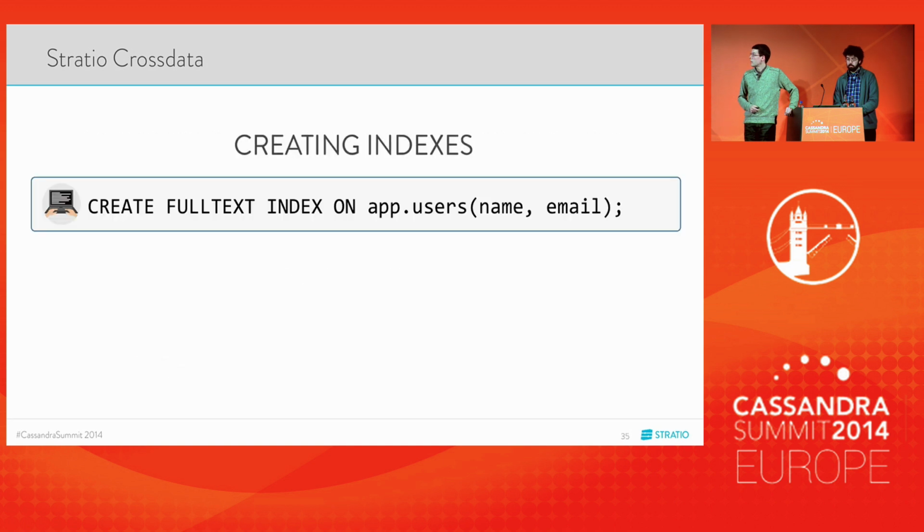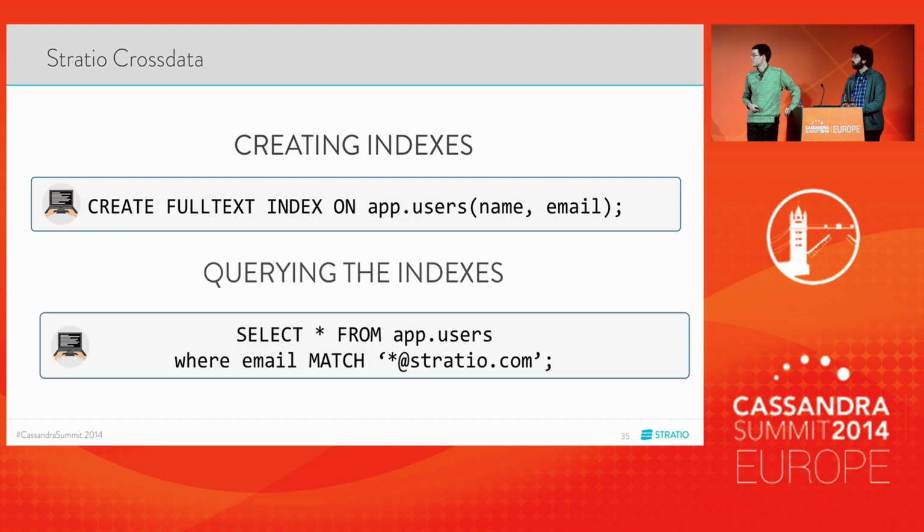With respect to the indexes that we are talking about today, we have made some small changes in the syntax so we can facilitate the creation of this type of index and avoid the user having to write all the JSON files. So you can issue a create full text index, and you can pass the different columns that will be part of the index. This is going to be automatically processed, and the types are going to be automatically identified and matched to those of Lucene, or you can specify your own mappings.